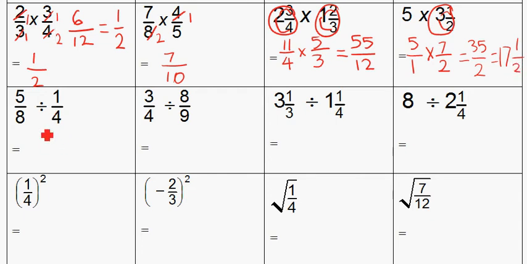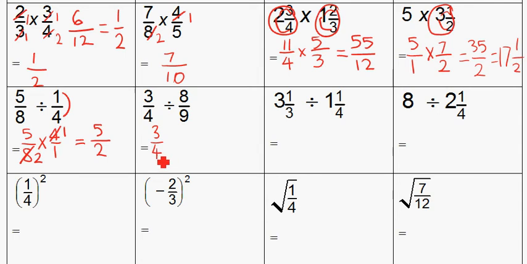Okay, moving on to division. Now the rule for dividing, you might remember. Change the divided by to a times. Dividing by a fraction is the same as multiplying by its reciprocal. We proved that last year. Reciprocal means turn it upside down. Now just check for any simplifying. 4's into that go once, 4's into that go twice. 5 times 1 is 5, and 2 times 1 is 2. We could change that again too.